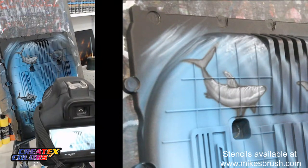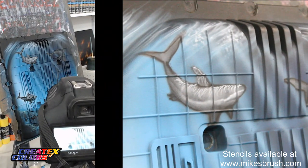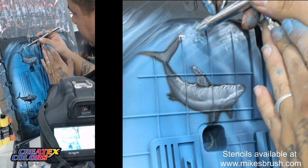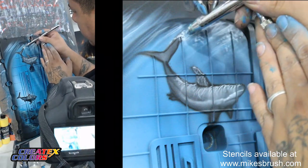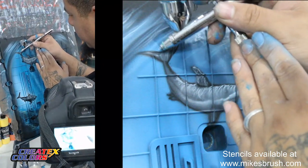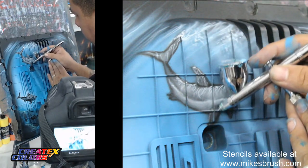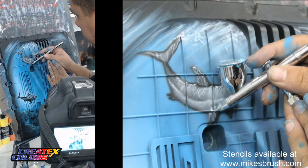Let's see here, I'll get out of the way of the one camera to make sure I prioritize the other camera. And you see this fin up here? That's the fin that's splashing out in the water. So I'm gonna create some splashes right around that, and build some light rays around it. Light rays on the fin here.